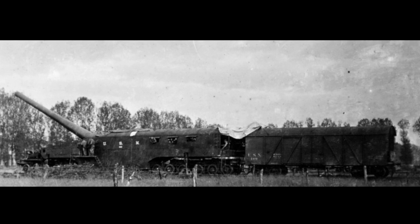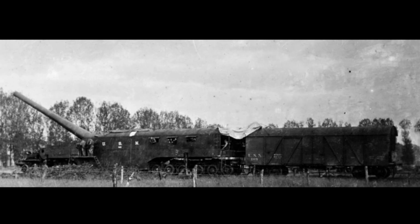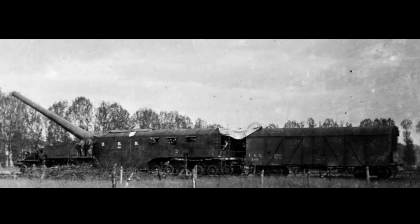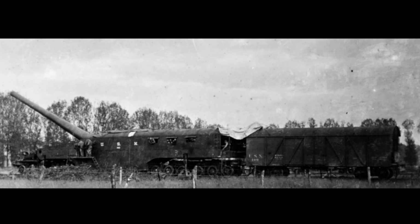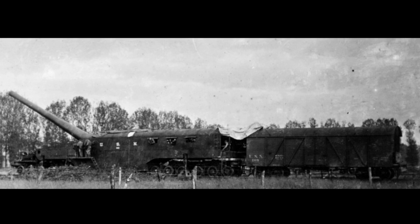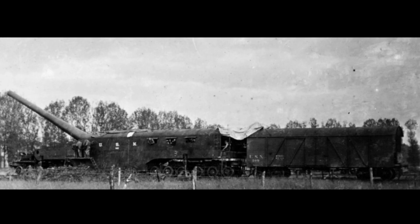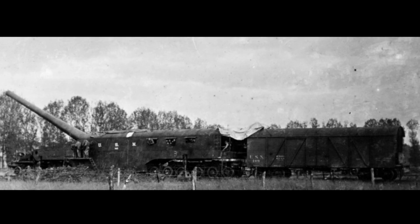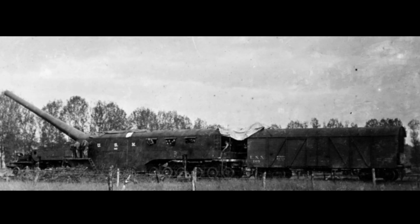By midsummer 1918, 5 complete railway batteries had been assembled and prepared for shipment. Each battery consisted of the locomotive, the massive gun car, 2 specialized ammunition cars, one for shells, one for propellant charges, 2 kitchen cars, one for crew, one for officers, a headquarters car, 3 berthing cars for crew quarters, a fuel car to run generators and power equipment, a workshop car, 2 specialized equipment cars loaded with tools, cranes, and construction materials, and a supply car for sand and timber needed to prepare firing positions.